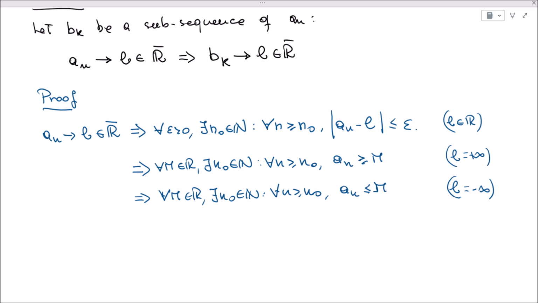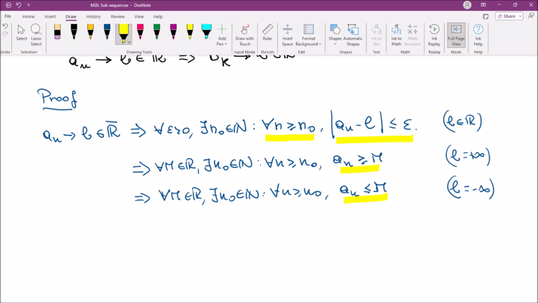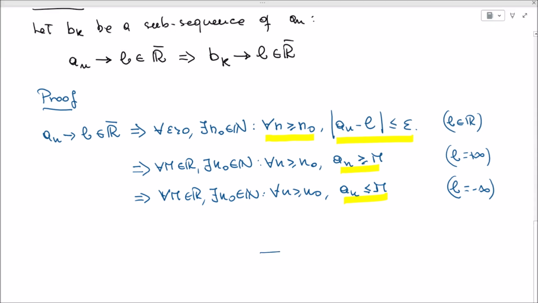The thing is that in each of these three cases, we have some condition, which could be this one, or this one, or this one, that is verified definitively. So what really matters for us is that this is happening when n is larger than or equal to n0. We can visualize this on the real line. There will be at some point an n0, and we know that if we go beyond this n0, for every n larger than this n0, the condition is verified.